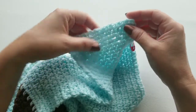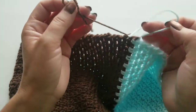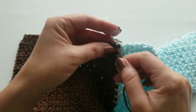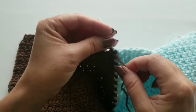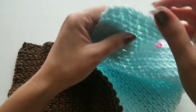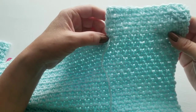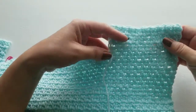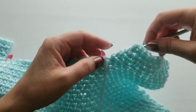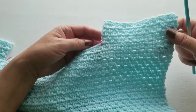So when we finish sewing up the shoulder edge, before we start anything else, I also wanted to show you these extra tails that we have here. You're just going to give it a little knot first. And this is the side of our top. Give it one little knot, and then you weave it in the same way that I just showed you when I did the top, okay? And here in the front, this is where we added the new yarn, it's coming out from the front. Remember when we started to do the left panel, we added the new yarn? All you do is take your hook, go in and pull it, and then you can weave it inside, because this is inside now, instead of being in the front of our work.